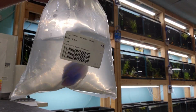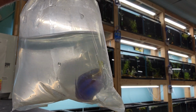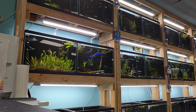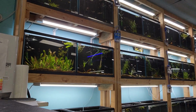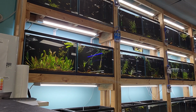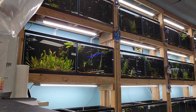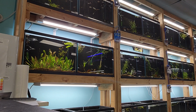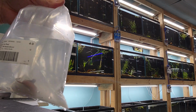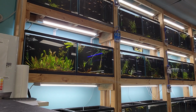Next up is a blue hippo tang. Good guy. Next up, we see it in there, a bubble pearl coral. Got a few corals. I have only limited room for coral right now, but as soon as I get those other 6 tanks I was talking about, I am going to take 4 tanks down and put a little coral rack up. Another coral. It's a super purple flower pot. You can't really see much in the bags as they are. Got another coral after that, just the red flower pot. I know the purple and one of the reds. I actually have 2 reds already spoken for.